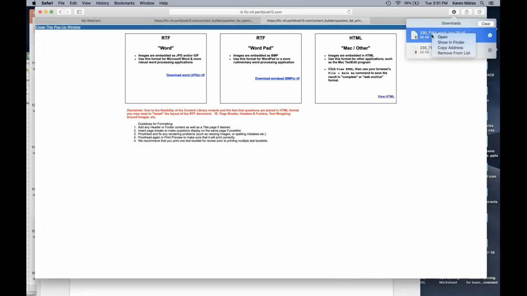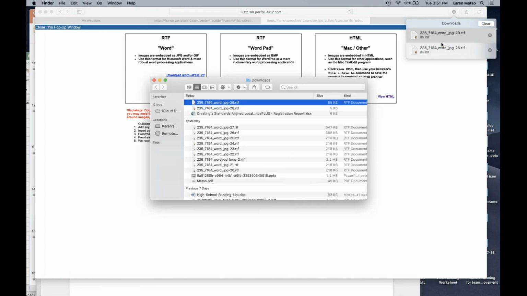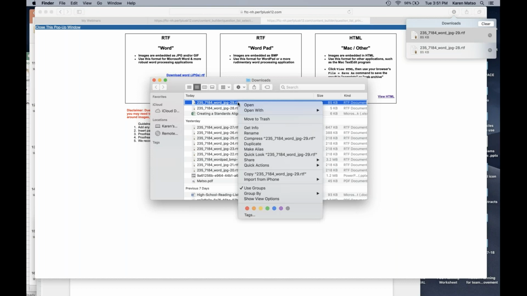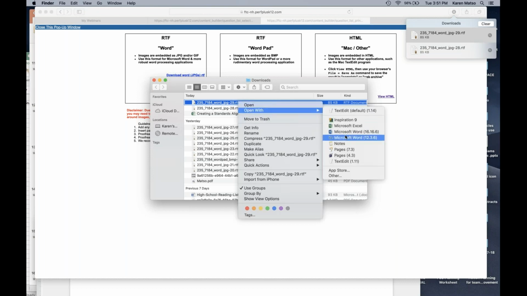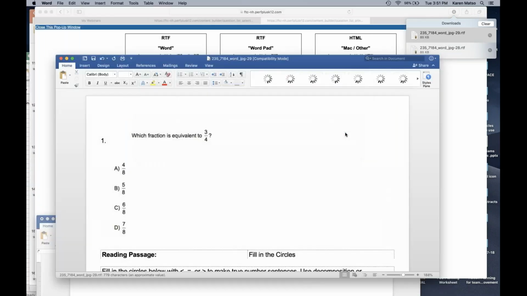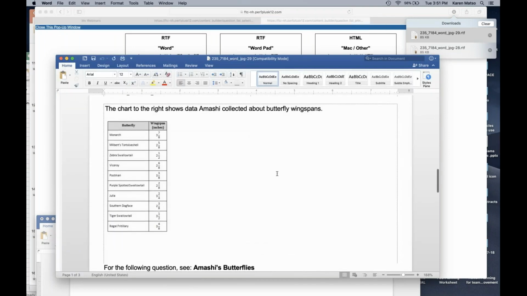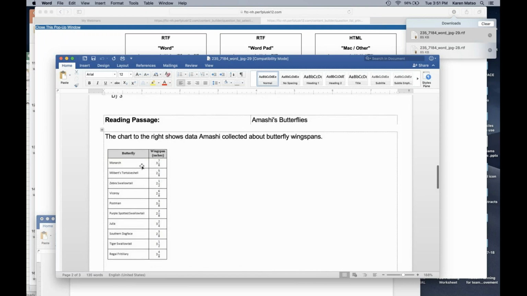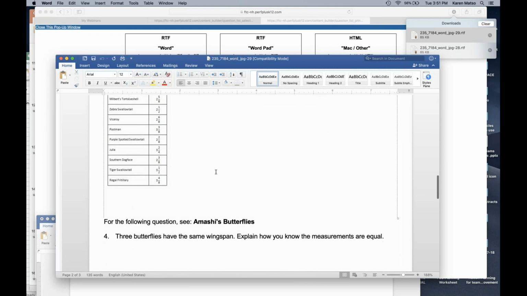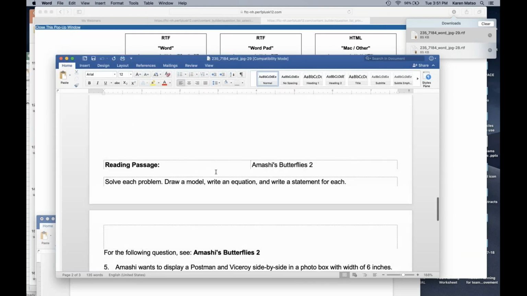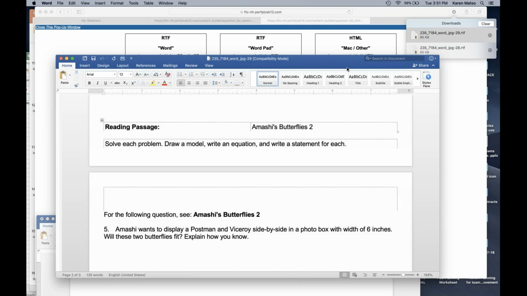And instead of using this version, I'm going to go into my downloads and open this in my Finder. If you're working with a Mac, you might want to write this down. I'm going to show in Finder, and then I'm going to open it with Microsoft Word. And that is how you can get your reading passages and your images. So now you can see here is the image that was attached to that particular question.